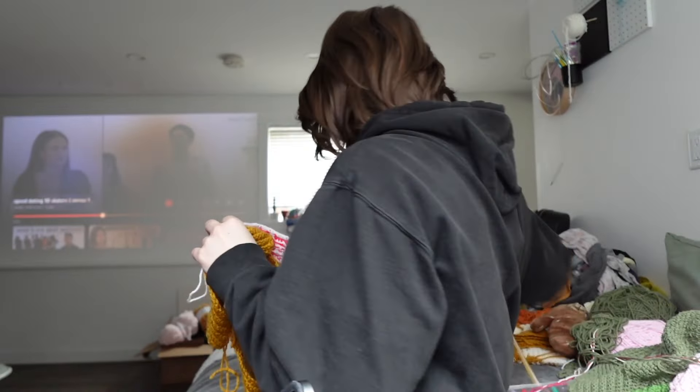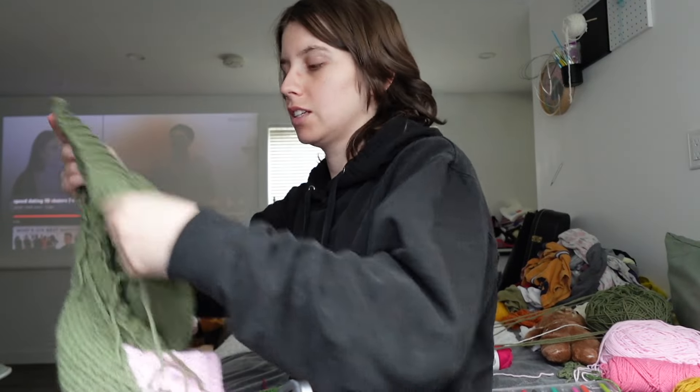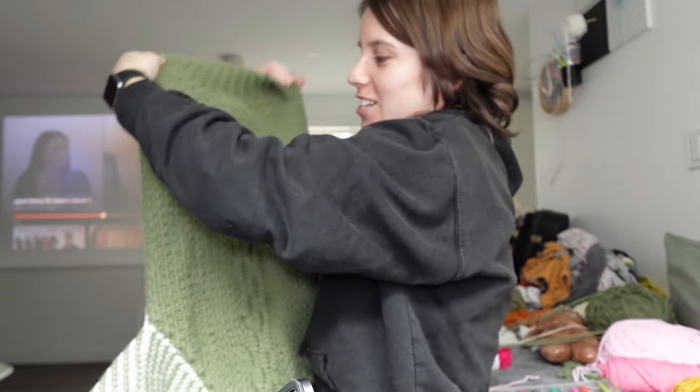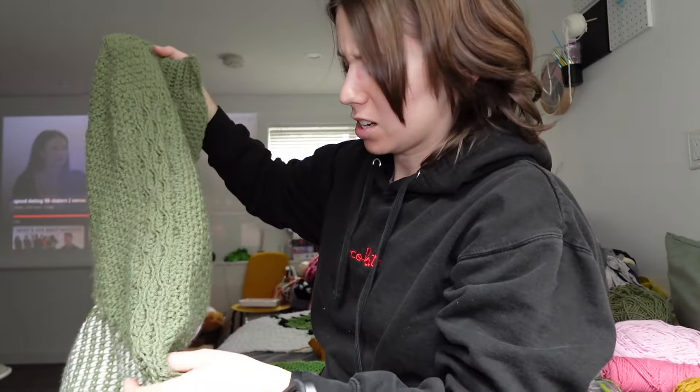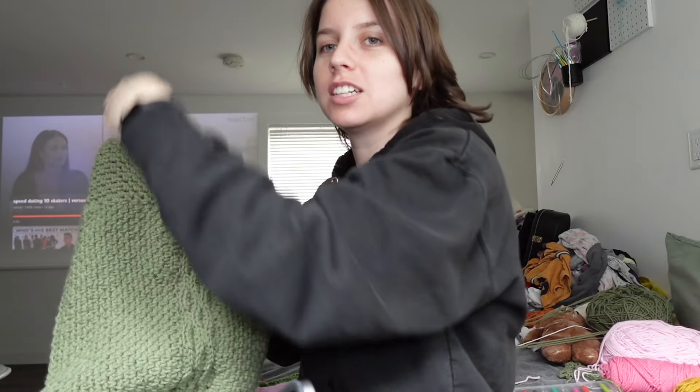Yesterday I didn't finish anything because finishing things is the hardest thing for me — I cannot be bothered to sew things together or weave in ends. But I finished everything, I just need to put it all together. I redid the 'Tomorrow' lettering a bunch of times for the crown — going for Huening Kai's vibes. For the shirt top I just have to sew on the straps. This morning I also redid the sleeve on the cardigan and it actually looks cooler now — it goes from the almond stitch into a horizontal moss stitch.